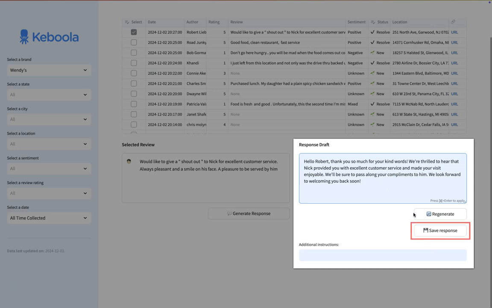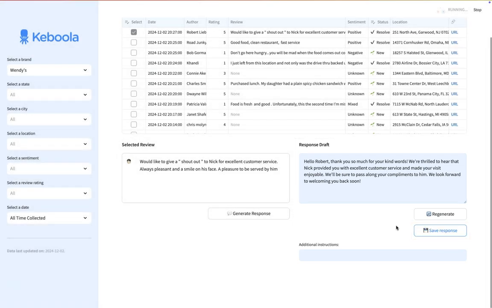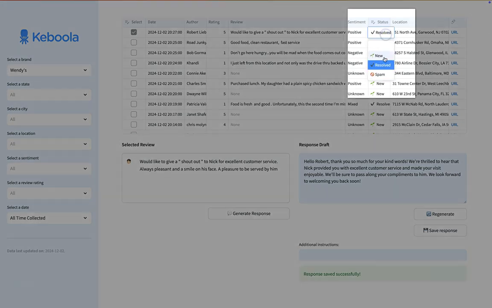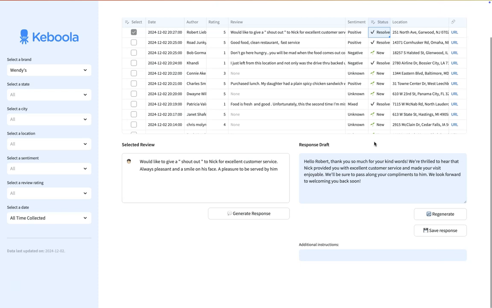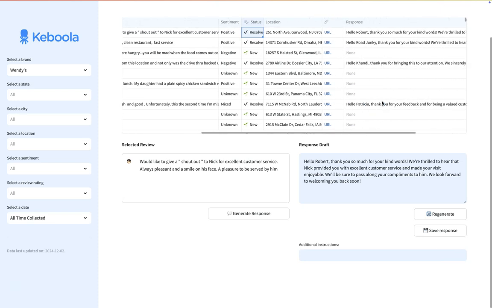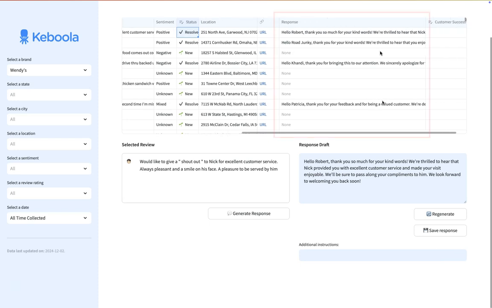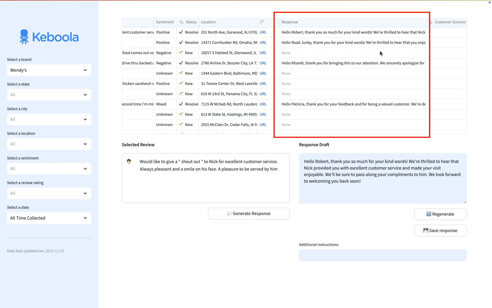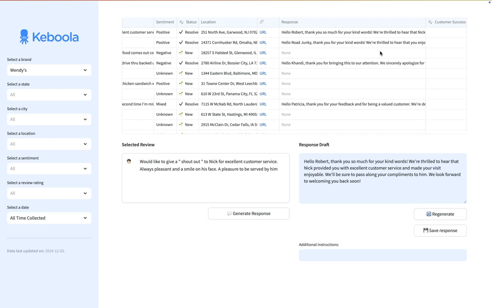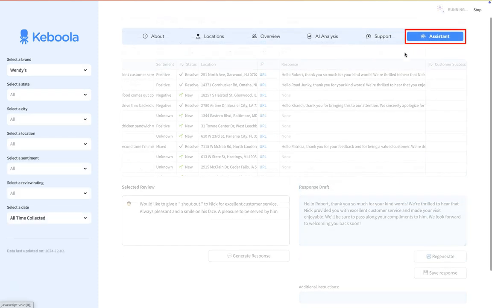When the response is good, you can approve and send it directly back to the review platform, such as Google Maps. You can also mark reviews with statuses like resolved, escalated, or spam, ensuring smooth collaboration within your team. Same way like you would treat a shared mailbox. In general, this tab speeds up response times, especially for negative reviews, and keeps the process organized. As part of the dashboard, you can easily view any responses that have already been saved and sent for a given piece of feedback. This ensures complete visibility into past interactions, helping your team maintain consistency and track the history of customer communications.